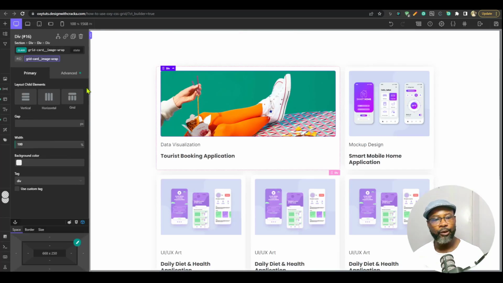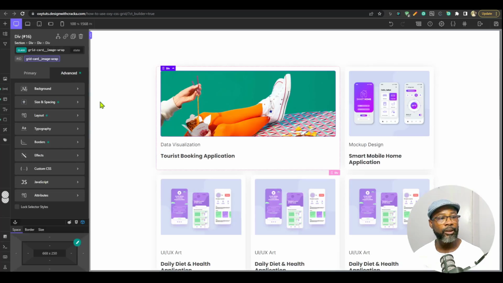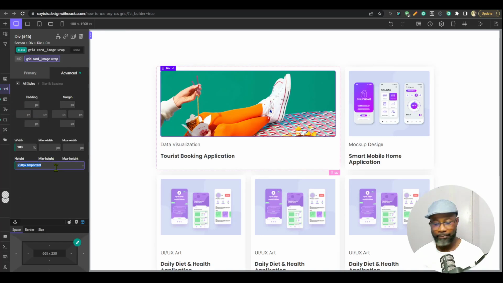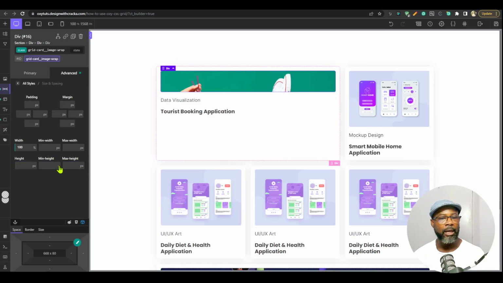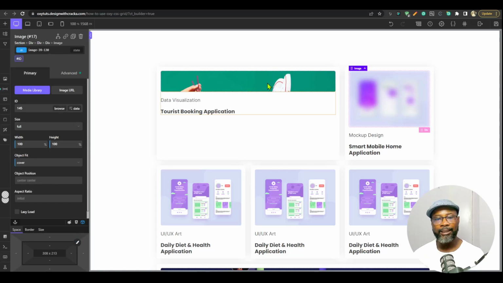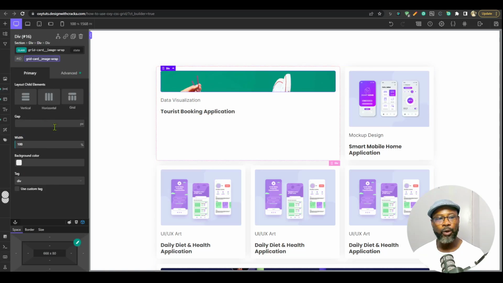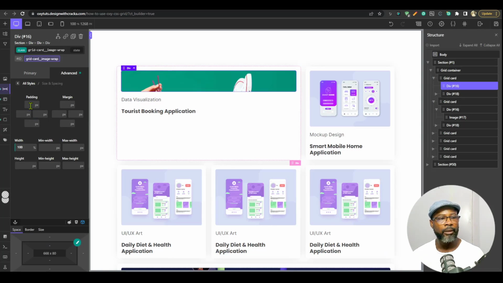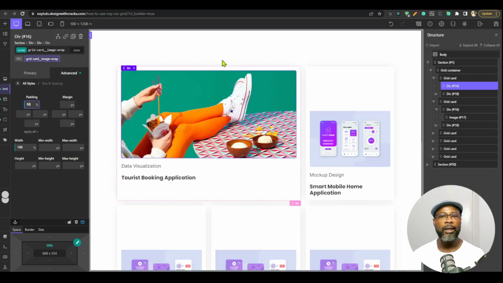So I also want to point out another way you could deal with this. Let's remove that important and remove that minimum height. If you have a background image, like this is an image and this is a background image, what I'm going to show you only works if all of them are background images. So another way you can deal with that is to set padding. I'm going to use the top padding. I want to set a 50% padding to the top, so you can see it gives it height.